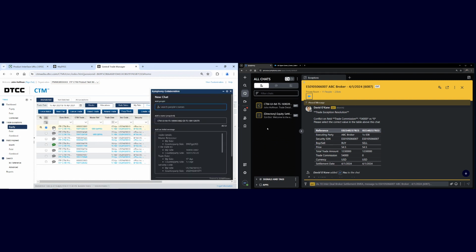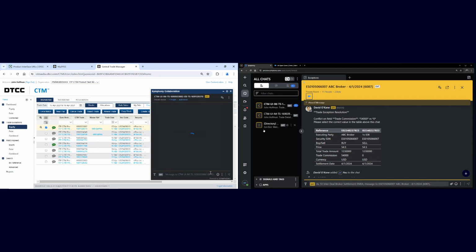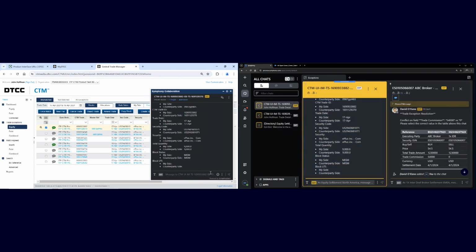So on the screen, you'll see David is going to select a group to chat with about this particular break. And behind the scenes, what's happening is DTCC is connected to the Symphony operations directory. And it's using metadata, like bitcode of the organization, to decide which groups are eligible to be part of this communication. So David's picked that, and you can see as soon as he did that, it's added all the members of that group into the chat.